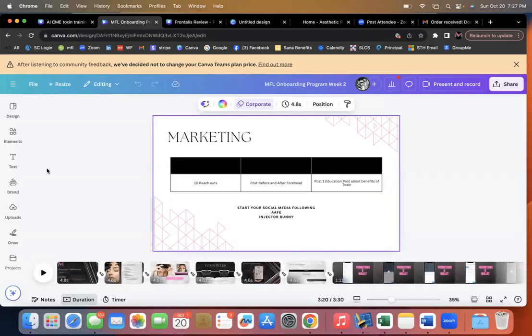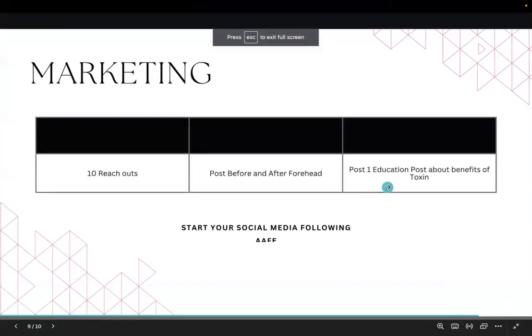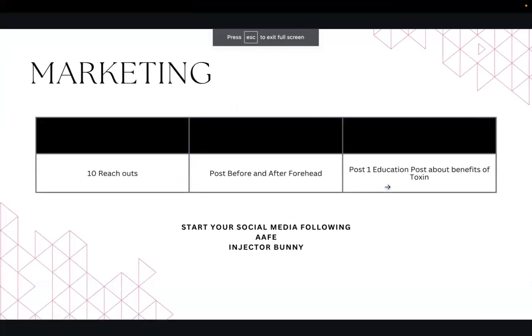Okay. Now, remember, you have to have a minimum of 3 people at your launch party for neurotoxin, and it can't just be 3 lip flips. The onboarding specialist must witness you doing 3 different areas, and this is according to our supervising physicians. So over invite people, okay? And their expectation is that they are going to be treated, okay? Even if they're just getting, hey, I'm just going to do 3 injections in my glabella. I'm just going to do little crow's feet. I just want to do a little, little dusting, whatever. The onboarding specialist must watch you inject, okay?